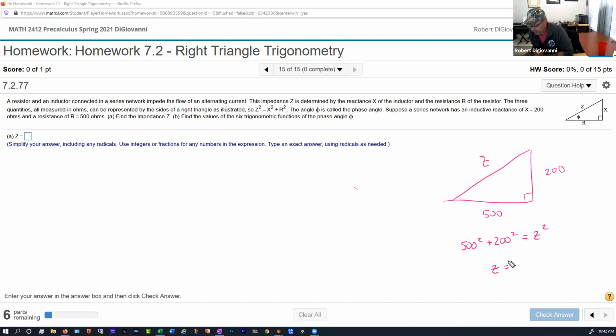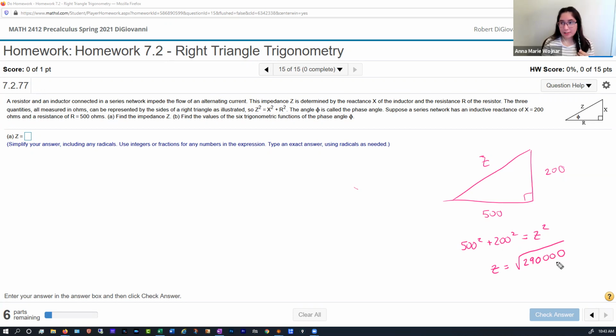Yeah, so it's not, did you get a decimal? No, they want integers and fractions. So you should have got the square root of 290,000. So 290,000. Did you get that? Okay. All right. So now they probably want us to try and clean this up. Did you try doing that? Yes, but I'm wondering if there's an easier way to start because I wasn't sure what to do exactly. What do you mean start? To clean it up or the whole problem? Yeah, to clean it up.